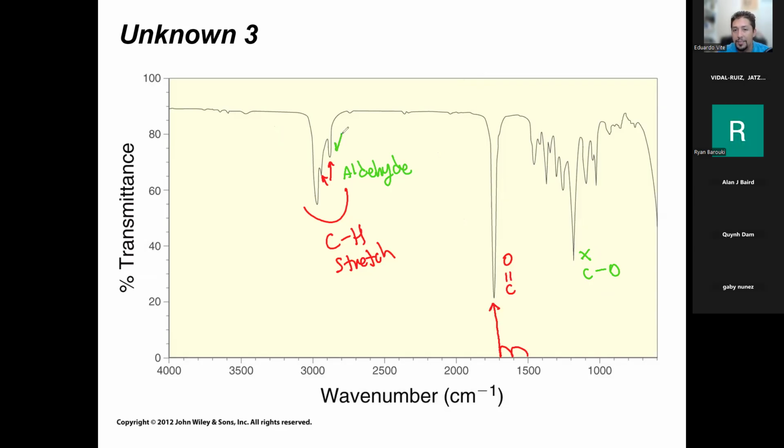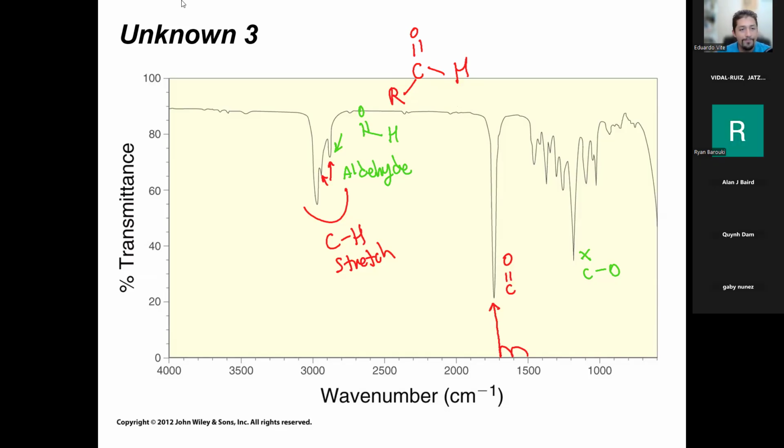Well, you do have this signal right there that's a little lower in wave number. And remember, that is just the carbon hydrogen stretch of an aldehyde carbonyl. So that is how you can point out what aldehydes are compared to other things. So yes, Annie, you are correct. This is definitely an aldehyde carbonyl. So if you draw the whole functional group, you would just draw it like this. What else is there? We don't know. We're not given a structure and we're not given a formula. We cannot make any more conclusions.